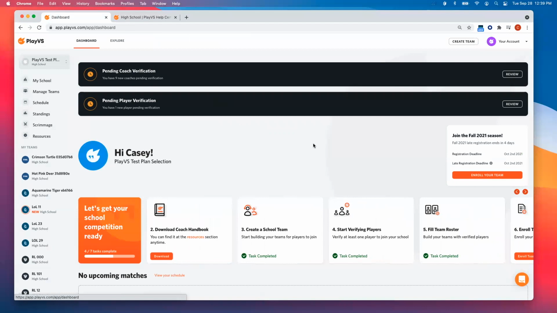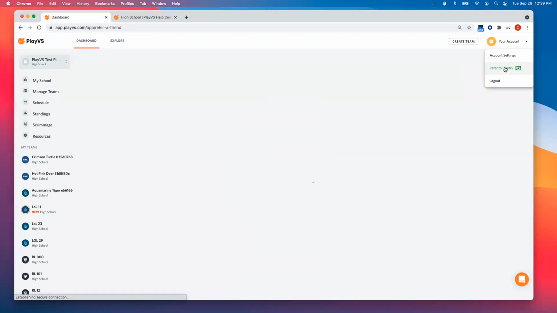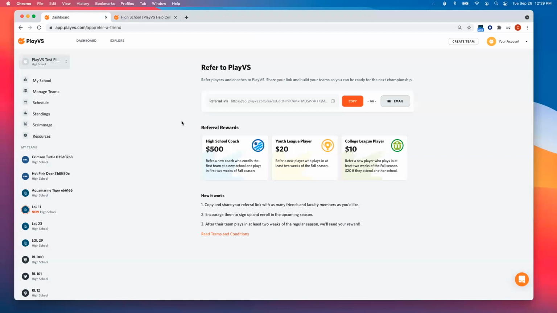Now, once you log in, you're going to land on a dashboard. Now, there's a few things going on here. Specifically jumping out at us are these black banners that are actionable items to make sure that we are reviewing and completing these to progress with our enrollment tasks. But first thing I want to call out is your account page. So we do have an awesome referral program that gets coaches $500 in the case that they can refer a new school and that school participates for at least the first 2 weeks of the season. You will be rewarded with $500. So please utilize these referral links to make sure we can track that appropriately.